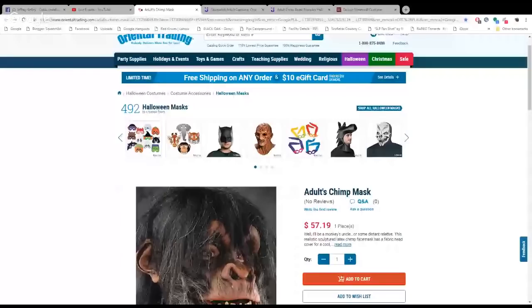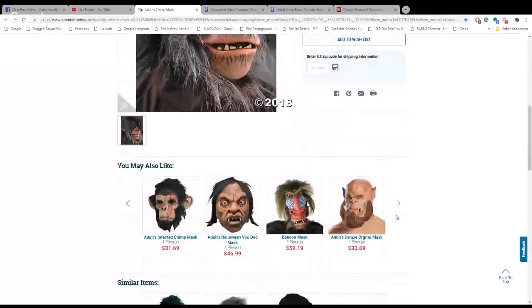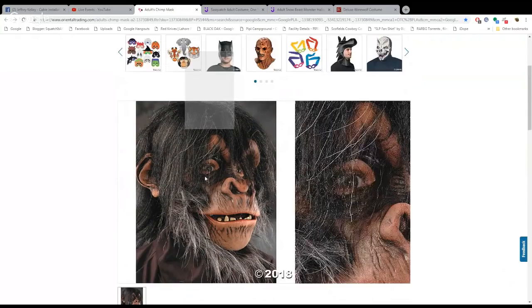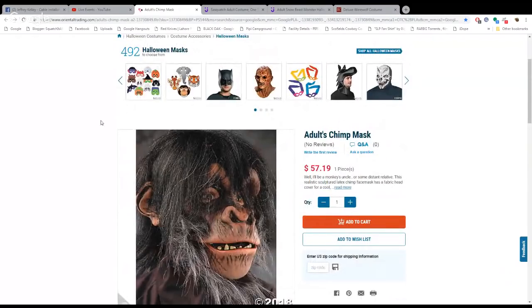Let me bring that back up. All of their masks are just this. These are also done by them. Oh, look at that baboon mask. Yeah, that's an infected chimp. Wait, where are his eyes? Are his eyes behind here? That's weird. I think your eyes look through the little slits down by the nose there, by the corner of the eye and nose, and then it's got eyes above. Huh. Yeah, that's just freaky. I wish they would have come up with a little bit more. I mean, these are cool, but if you're just running around in the dark trying to creep people out for Halloween, this wouldn't be so bad.